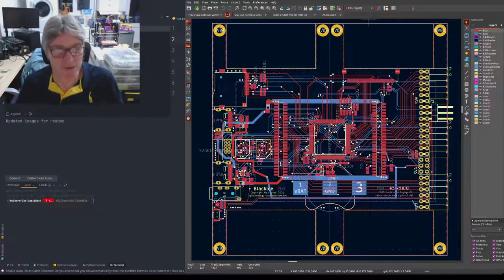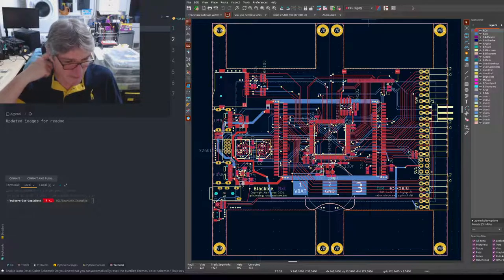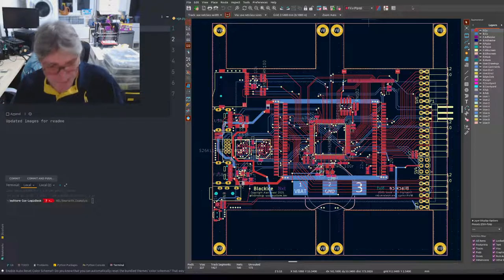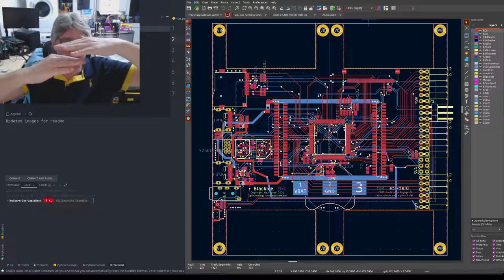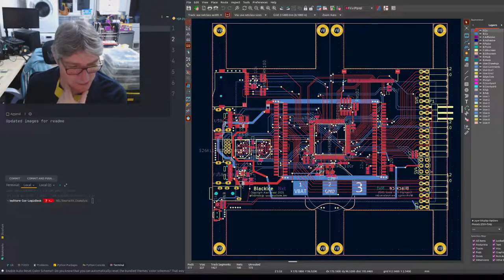Now, just to totally confuse you, we're not looking at this from the top, we're looking at this from the bottom. Because in reality, this will be flipped and goes on top of the Ice Logic bus. I know that's confusing, but it just makes sense when you're designing it to design it with the components facing you, which in this case happened to be the opposite way round. So these components are facing downward, or into the sandwich. So you've got two layers of the sandwich. You've got this board on the top, which is the control board with the components on it facing down, and then you've got the Ice Logic bus beneath it with its components facing up. Slightly confusing, I know, but that's just the way it is, as the song goes.